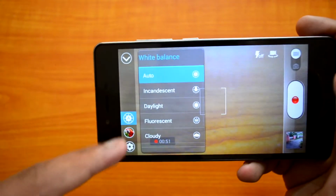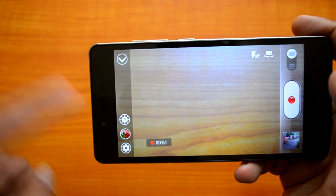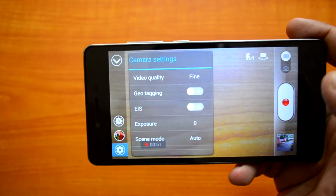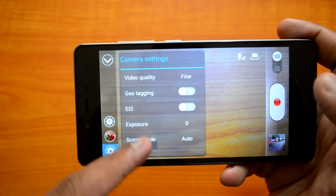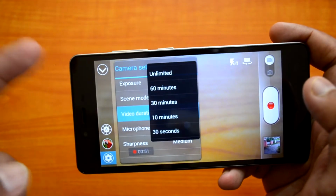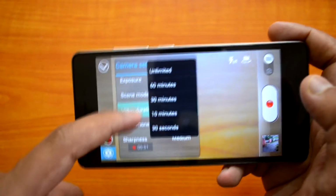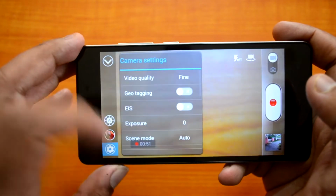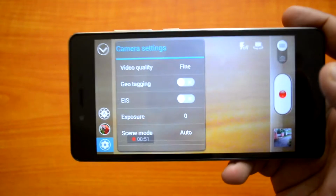One is the white balance, then second is the color effect, and in the settings you can see that you can shoot videos in 1080p. So you can see here video quality is 1080p available. Then you have image stabilization, video stabilization is available. Few options like video duration can be set, the maximum video duration. Then you have the microphone, sharpness and other settings available. So these are the default settings available. We haven't changed these settings when we took the video, so it can record videos in 1080p.